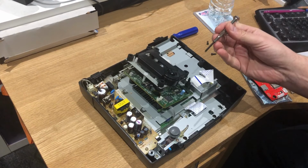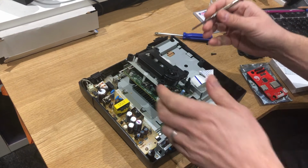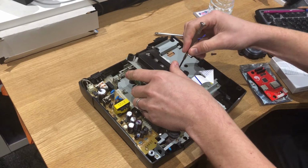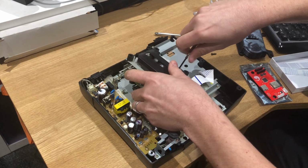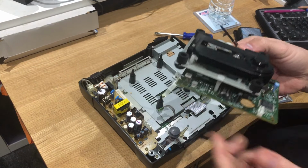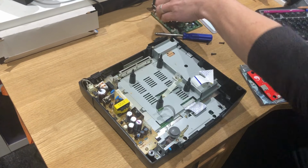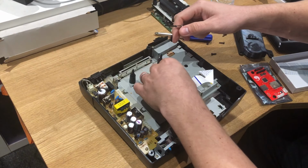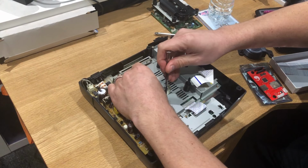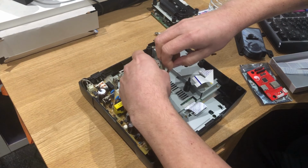Right, bear with me, because I've got to get a screwdriver. Yeah, just need a smaller jeweler. So at the minute, it's literally a Phillips and a smaller Phillips jeweler screw. And there's your drive out of the way. Now, where and how this fits in, I have no idea. We don't need this. I think this is just a securing bracket, to be honest.